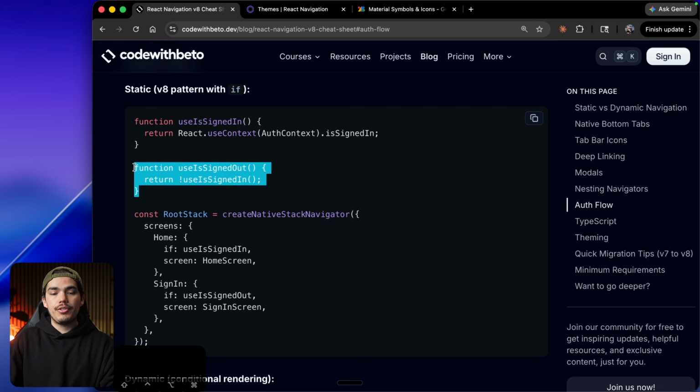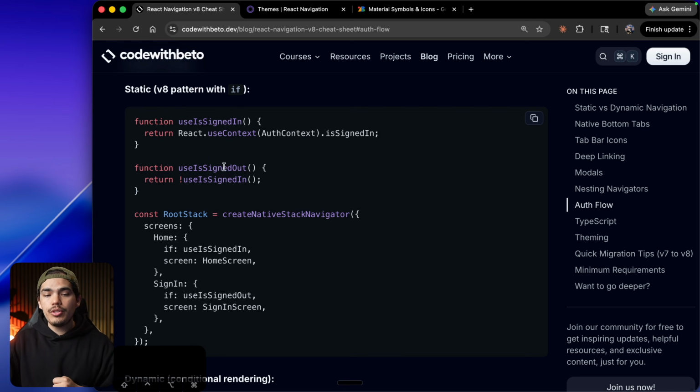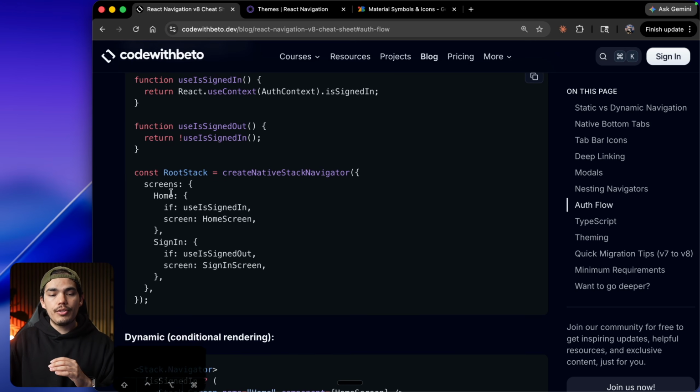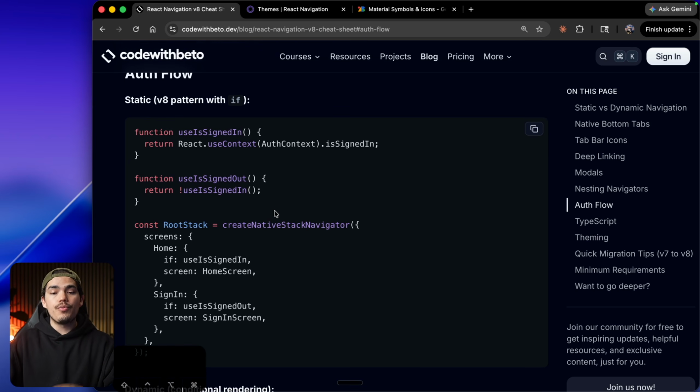You can create functions like useIsSignedIn or useIsSignedOut, and then pass those variables. I mean, for example, this is going to return true or false, right? Based on the context. So based on that, you can just use the if and then use useIsSignedIn. This will automatically validate the screens that we should render based on the authentication state.